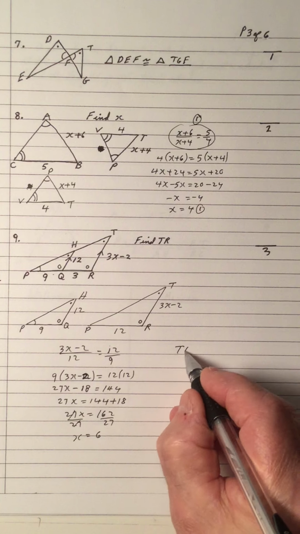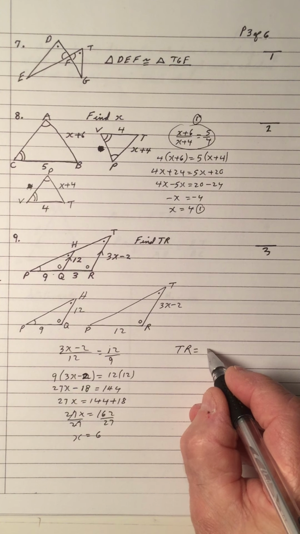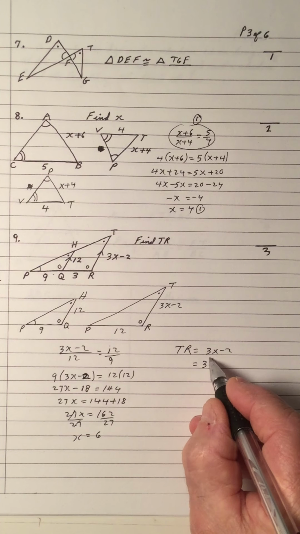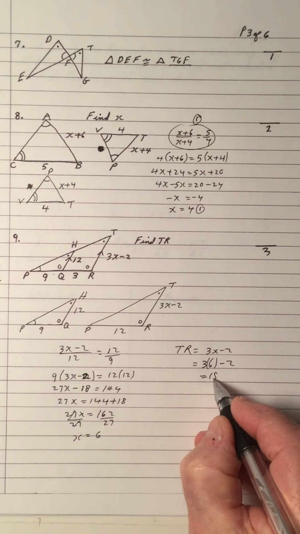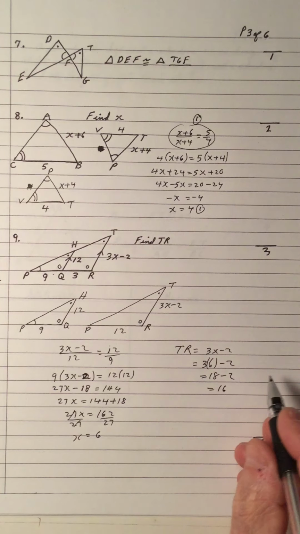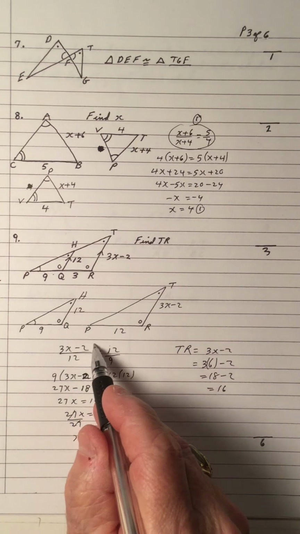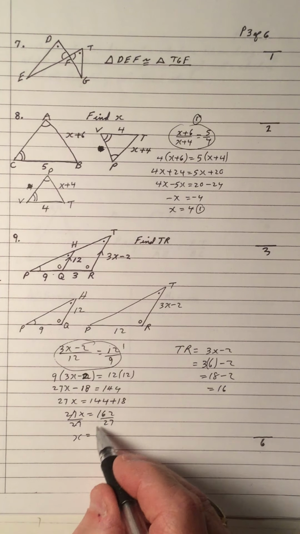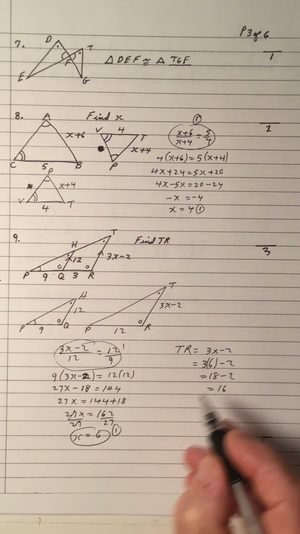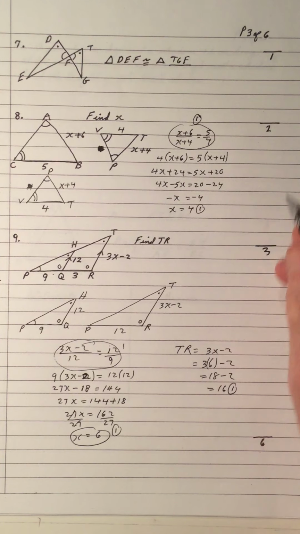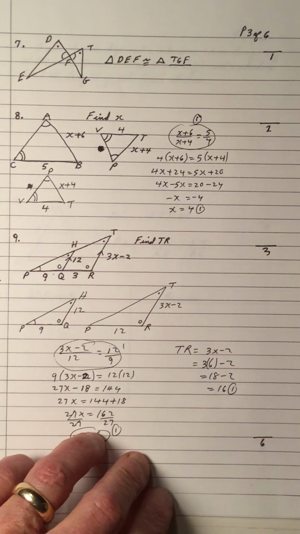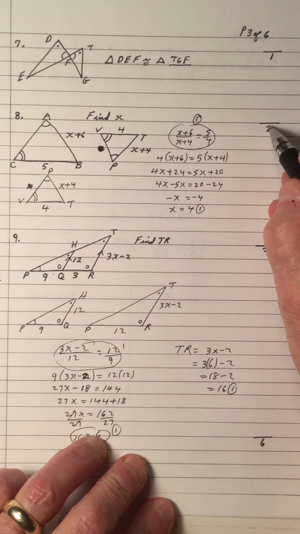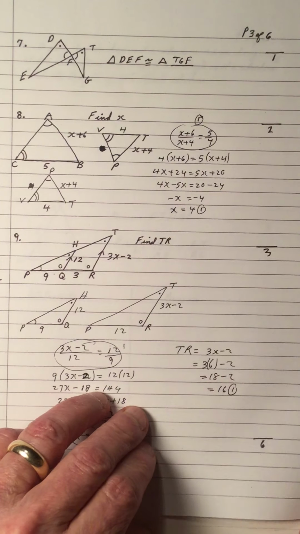And I want what TR is. So TR is 3x minus 2. So x is 6. So 18 minus 2 is 16. So TR is 16. So give yourself 1 mark for this, and give yourself another mark for the 6, and give yourself another mark for the 16, 3 altogether. 6 for that page total, except for me. If you have, say, this could not be done, you would have got 2 marks yourself, but I changed the question.